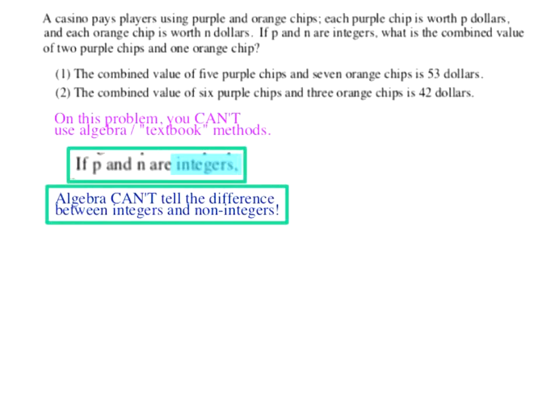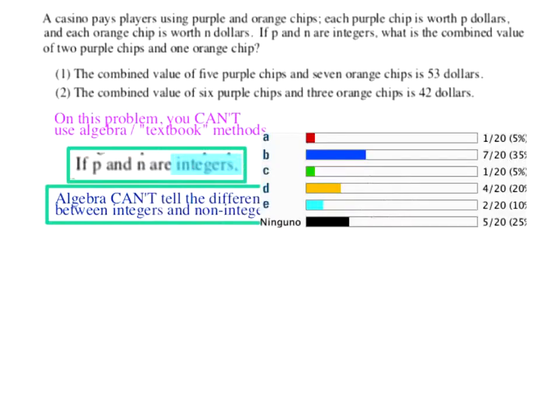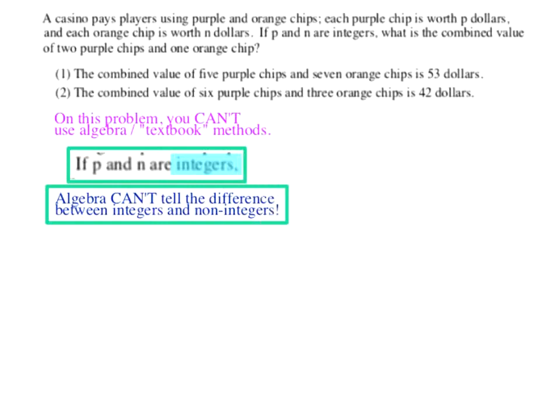So let's look at statement 1. Suvik points out this is almost identical to the first problem of the last session. Suvik, that is very true. It is very similar to that problem, but again, here are our class responses. It looks like some people have changed their mind at this point, but there's still a very strong majority in favor of the wrong answer here. So even if it is a lot like the last session, that doesn't mean that people are getting it correct. The first responses here were almost all wrong. So still some learning to be had here.